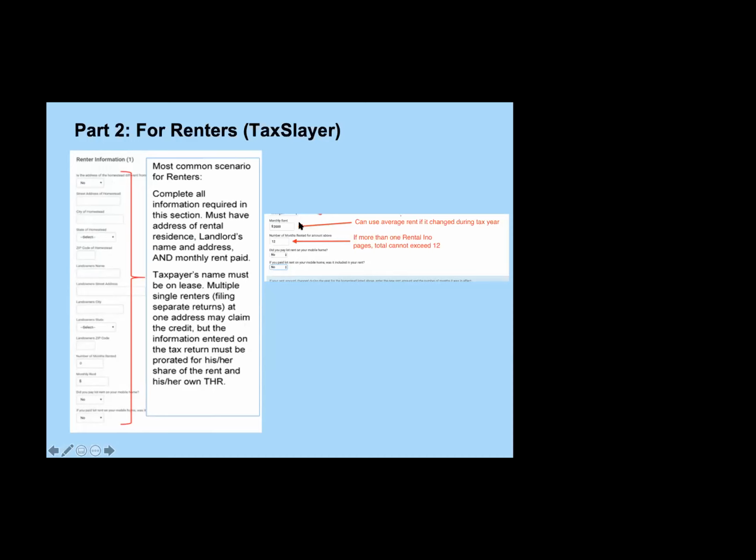On the rent for a straight up renter, it is a monthly rent. If it changed during the year, it's okay to take the average of the 12 months and put that average in there. Or actually, now if you go a little bit lower on that page, you can split it too. You can do 5 at this rate and 7 at that rate. You can do it either way.